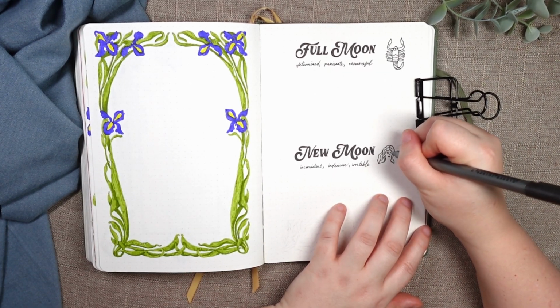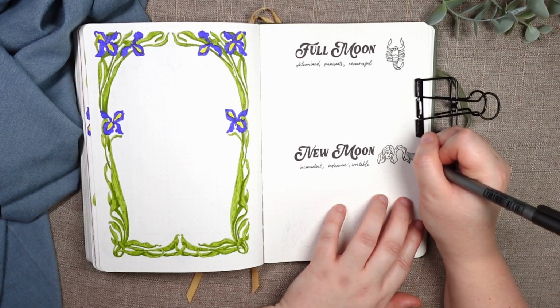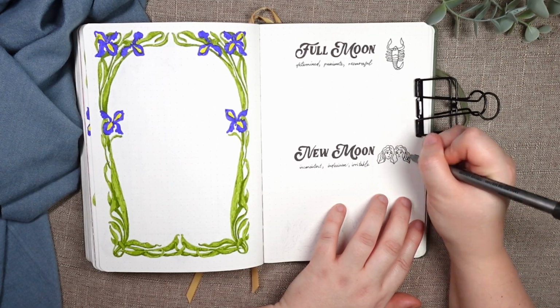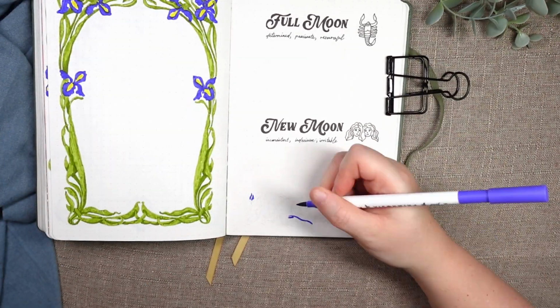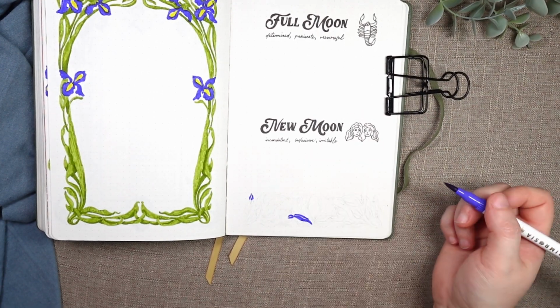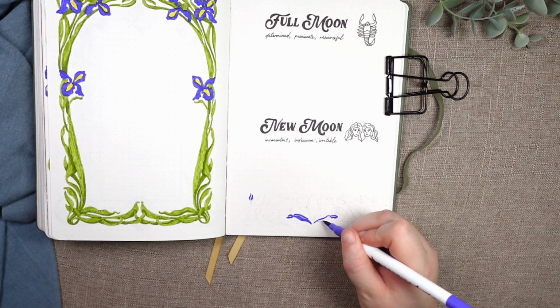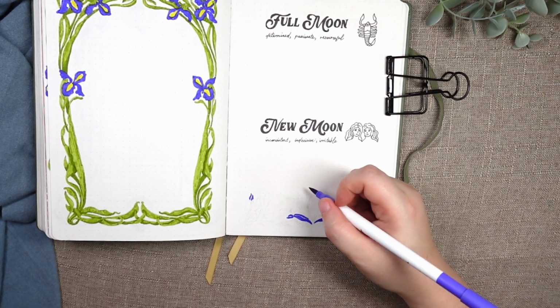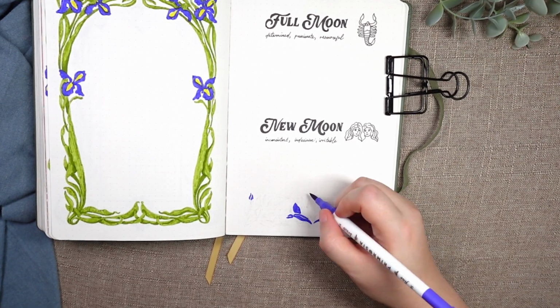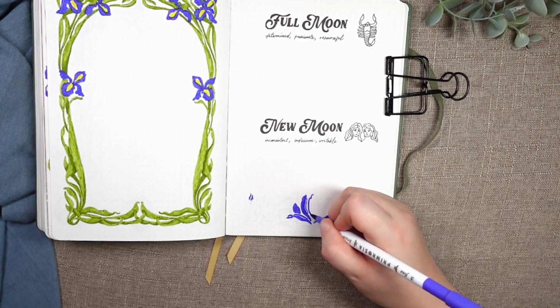I swear I am horrible at drawing faces, and I think I'm somehow even worse at drawing clip art faces. So just don't look too close to them this month. From the faraway view is very nice. And on the images at the bottom, I know that it's a lotus and not an iris, but at this point I was so tired that it was just pretty, so I went with it.